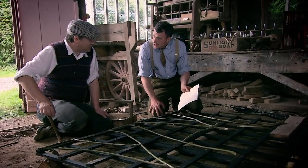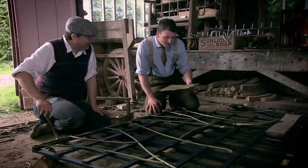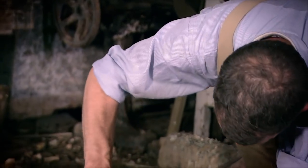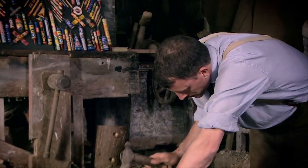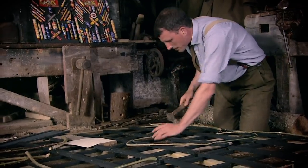So the ears. Now, we're going for African elephant here or Indian? That ear size is just perfect. Yeah. I think the African elephant. African elephant, yeah. OK, that's fine by me. Are you happy? Yeah, that's good. Fireworks were banned at the start of the war, and all existing supplies had to be handed over to police. Factories that made them were converted to produce munitions.